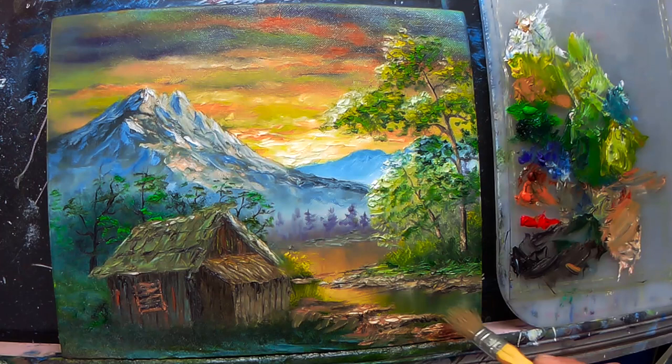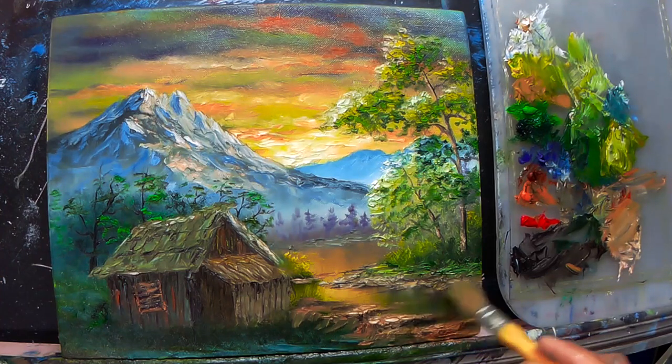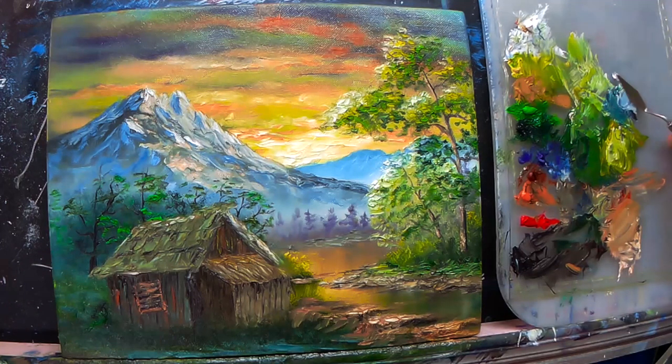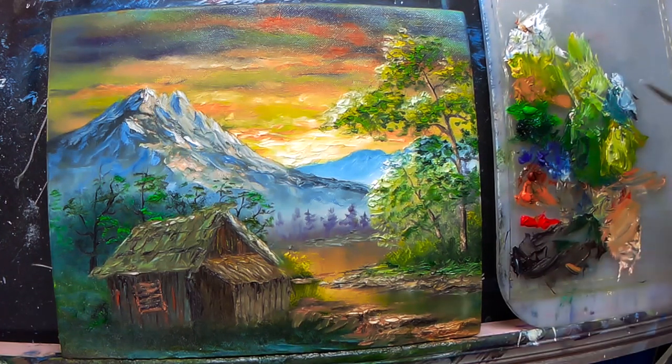Make it blurry color effects here, just to kill the hard edges, to minimize these hard edges, so that this part here is good looking to the eyesight. There you are. Just add more white. Here we are. There we go. Just add here for the water.